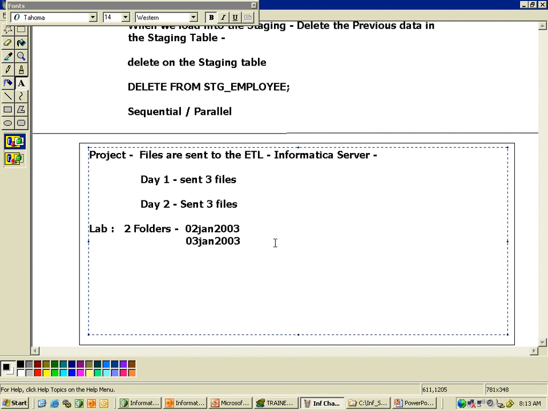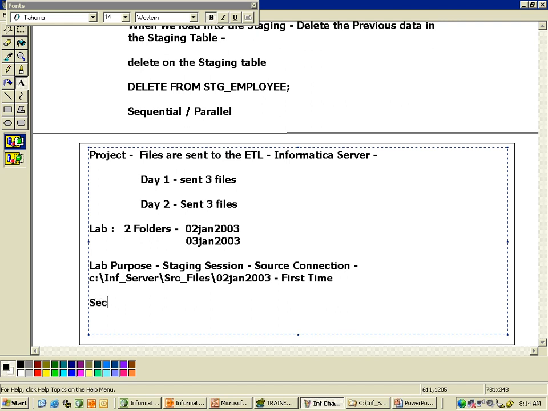But for practical lab purposes, we'll go to that staging mapping session. For the source connection, we will add to the path. Already the path is C:\INF server, the files, and 02 Jan 2003 for the first time.